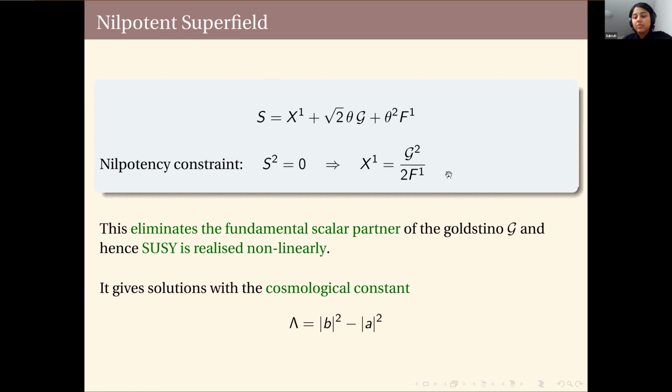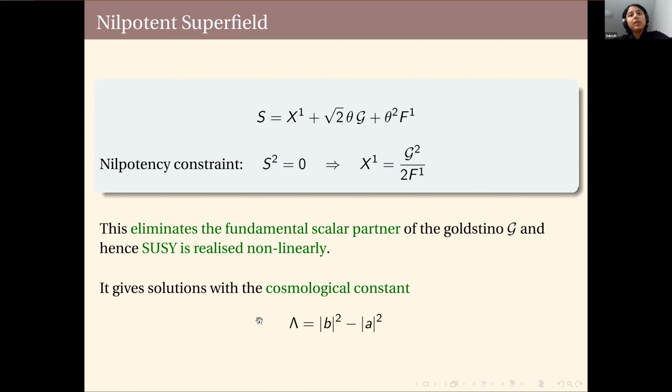So initially in supersymmetry, in linear supersymmetry, every bosonic particle has a fermionic partner, which is a superpartner. But in nonlinear supersymmetry, you have this fermionic particle, the Goldstino, which does not have a superpartner particle, but it transforms into a bosonic bilinear, which is composed of that Goldstino itself. I will explain it a little more explicitly in some of the coming slides. In any case, when the superpartner of this fermion G is eliminated, supersymmetry is realized nonlinearly.